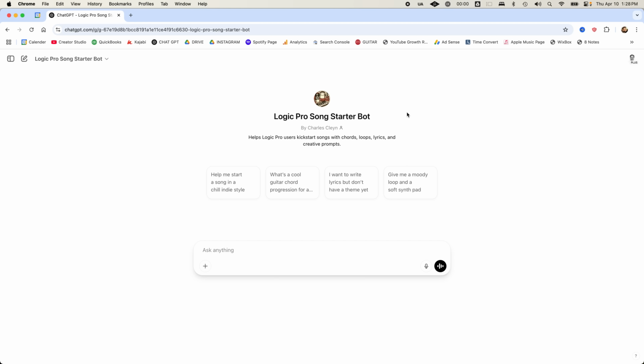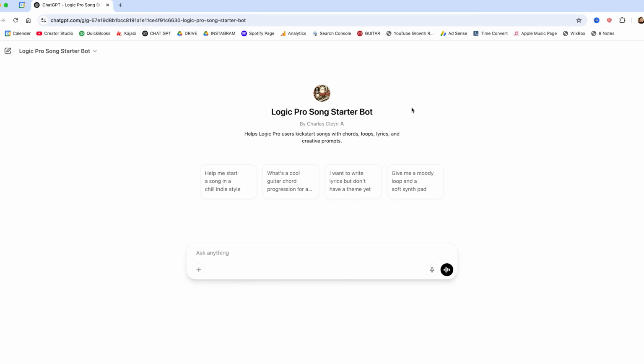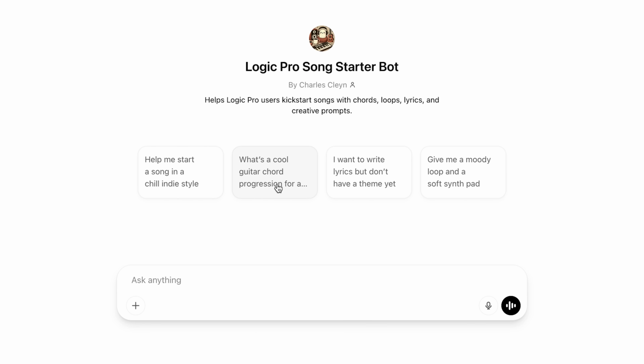It's actually a tool I've created on my own using ChatGPT because I've just witnessed the frustrations that beginner producers have when they're just trying to start something new in Logic. So I've set it up so that you can immediately click on one of the following prompts here, but I also suggest that you write this prompt below and then fill in the blanks that work for you. And this prompt is right in the description below, so just copy and paste it.